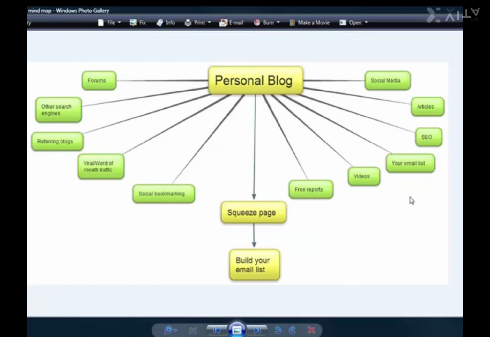Videos, so you can use YouTube to upload some videos and drive traffic back from YouTube to your blog. That's a great way of getting plenty of traffic. Free reports, this one is a good little way of getting plenty more traffic. So if you release any free reports out there to your subscribers, obviously tell everybody that they can pass it on to whoever they want, and you will get viral traffic from lots of areas.